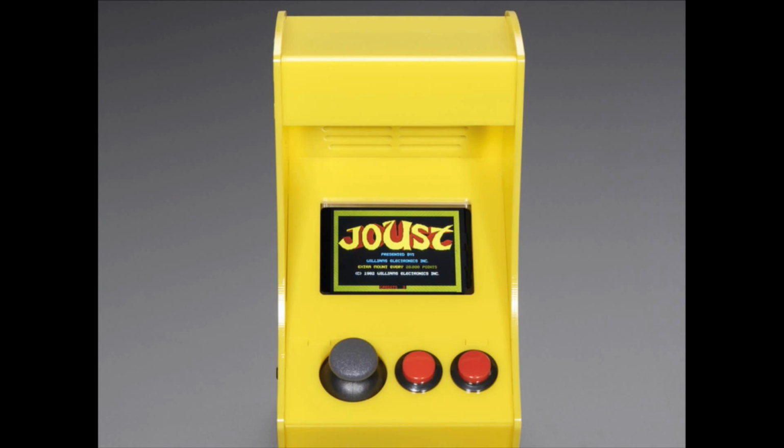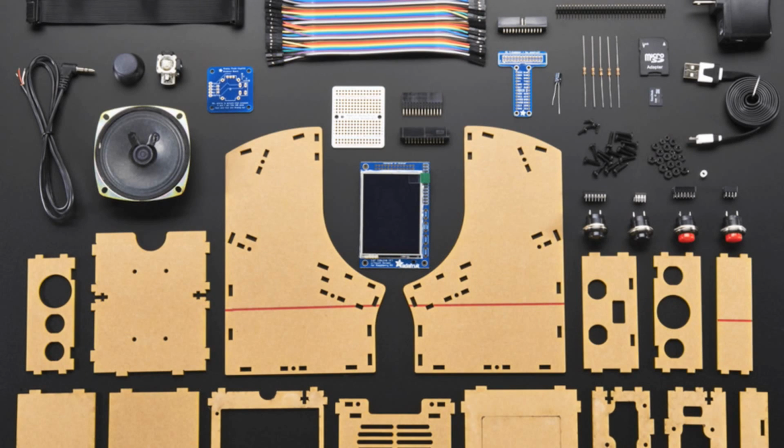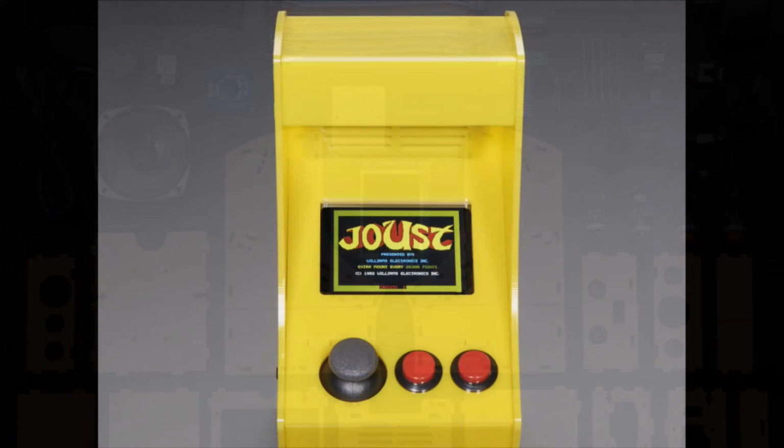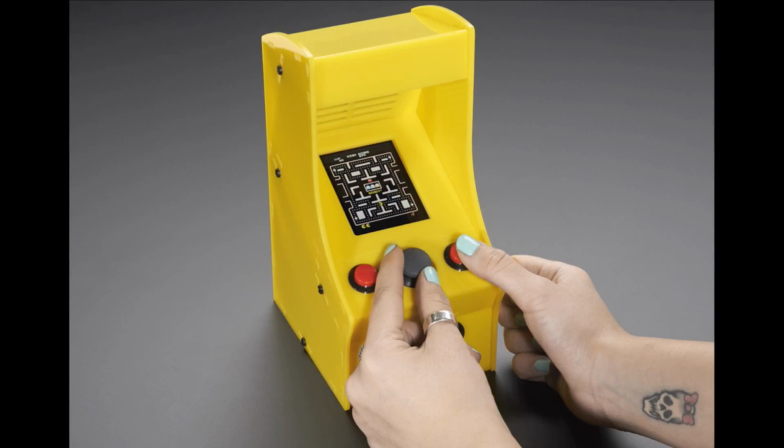So let's show some photos. Joust. Here's everything. Oh yeah, you can have it be horizontal or vertical mode. When you build it, you can choose. So that Joust is horizontal mode, and then if you look at the main photo, its mount is vertical mode. So you pick which one you want to get the best screen. Okay, and here is a very short video.